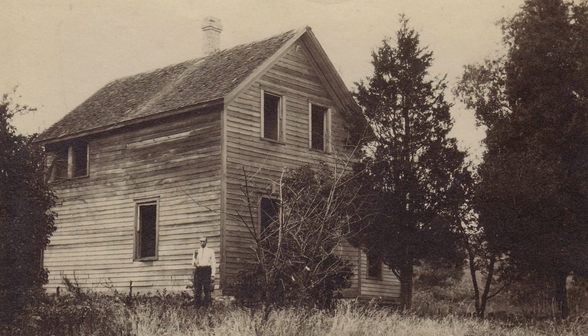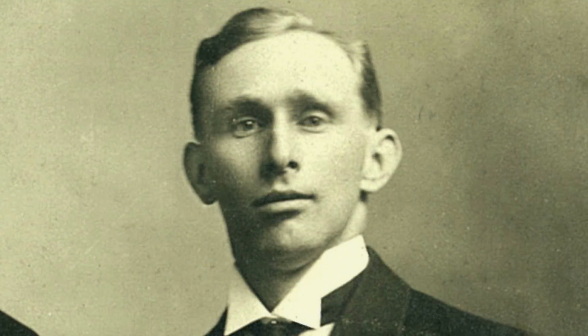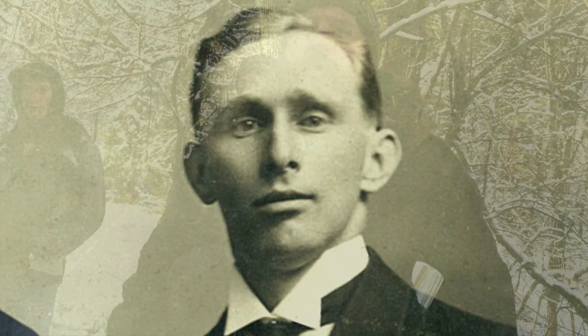Well, because I think that photo of Bart in front of the house is early 20th century, 1910-ish, just by the style of clothing and how old he would be. I know when he was born, and he looks like he's in his 30s. And there are no windows in the house, so it seems like it was maybe abandoned, sitting for a while. Which is interesting, thinking that the Schlitz and Eline family used this for pasturing their horses. They just had an empty house on their property for a while.